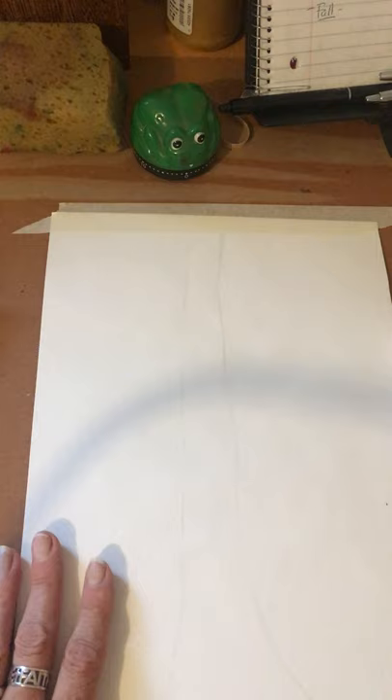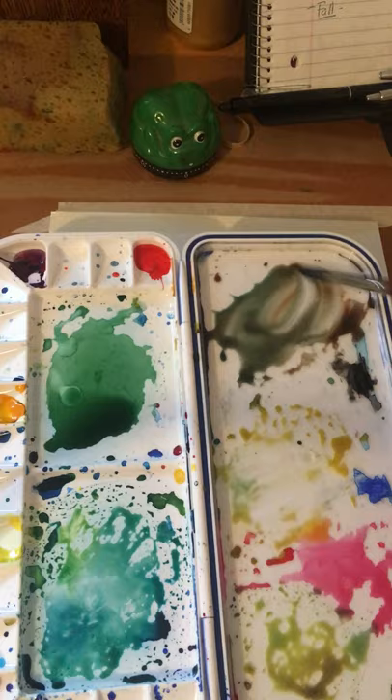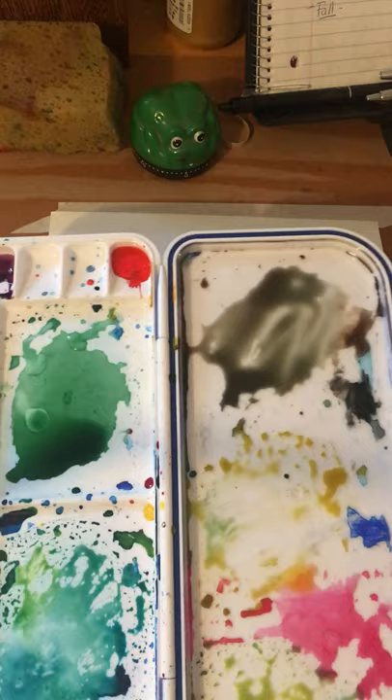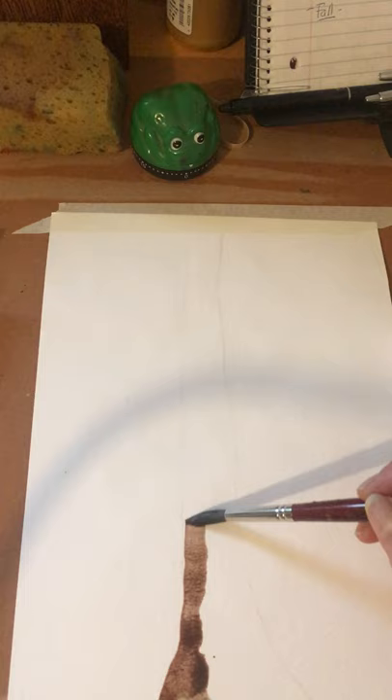There's a gradual widening as the trunk reaches the ground, because trees narrow very gradually as the trunk moves up. Now I'm going to use shading and make the bark of the tree. Let's say this side is away from the sunlight and our light source is over here. I've got a brown mixed up and I'm going to add a little bit of yellow, then a little dab of blue, because I want it to be kind of a gray bark.